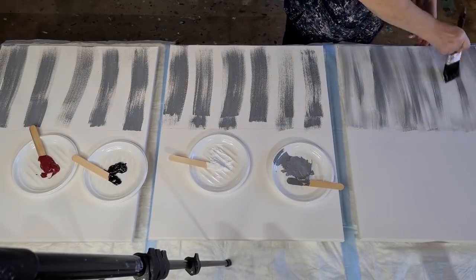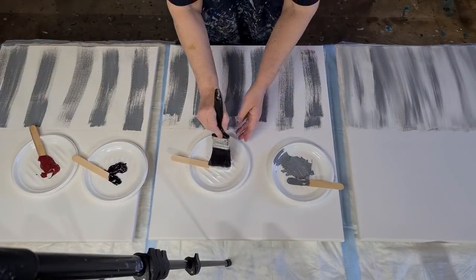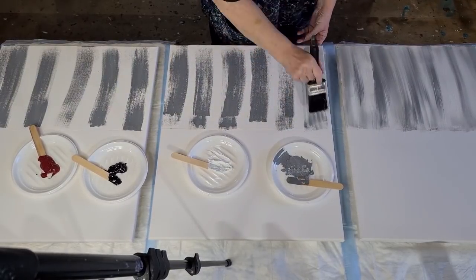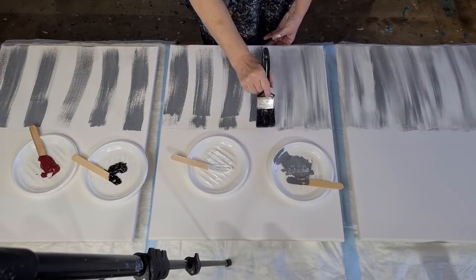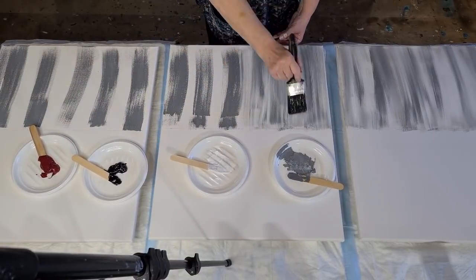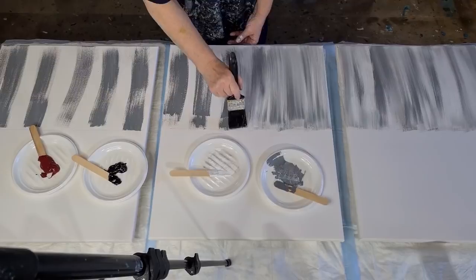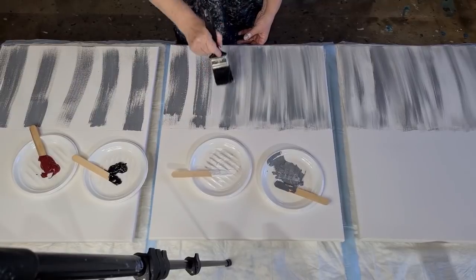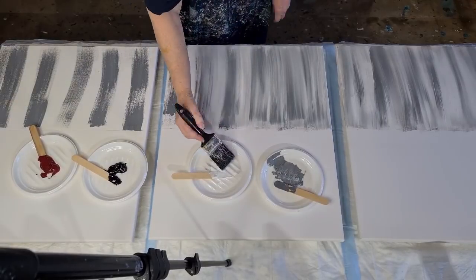I'll clean my brush and change colours. But I do need to do the sides as well, so you probably don't need as much grey. Try and go in straight lines. Now the grey is obviously a darker colour, so it's quite overpowering. And if you want a little bit more dark, just pop it in. I find this way the easiest. I can blend my colours nicely. And you want those lines, so try and go as straight as you can. Ooh, I'm running out of white here. I'm going to put some more on.